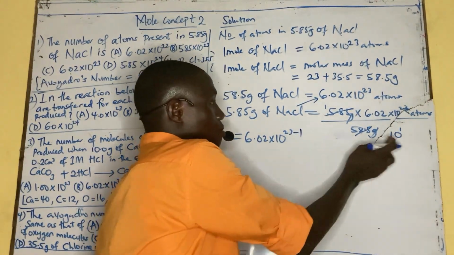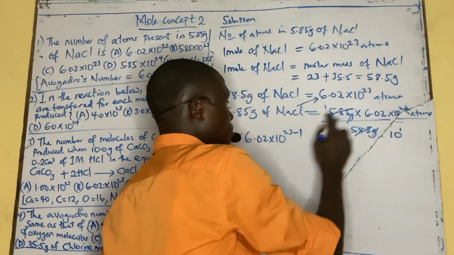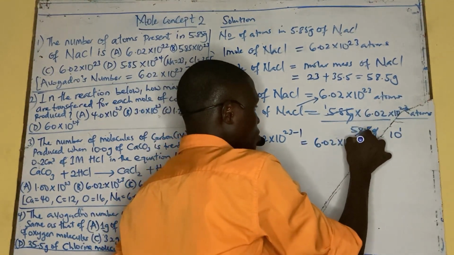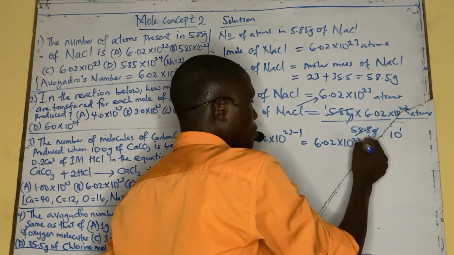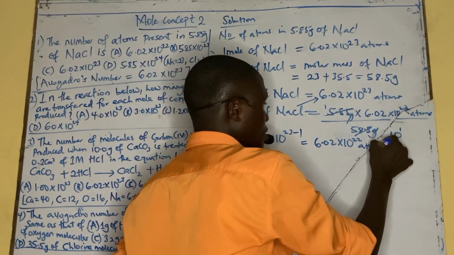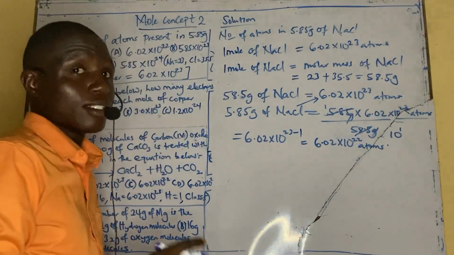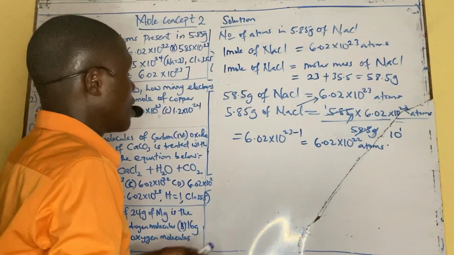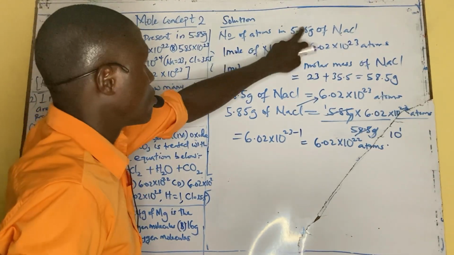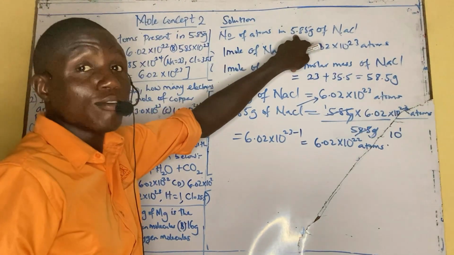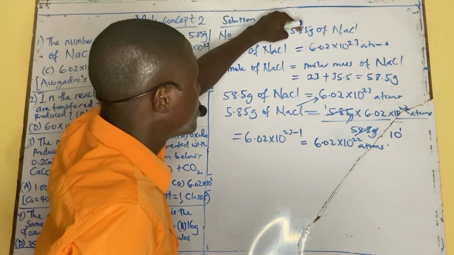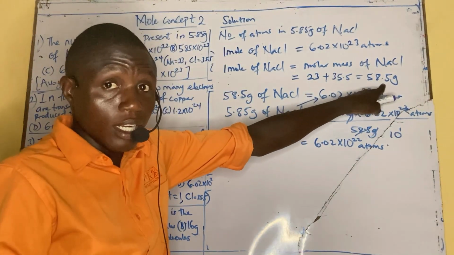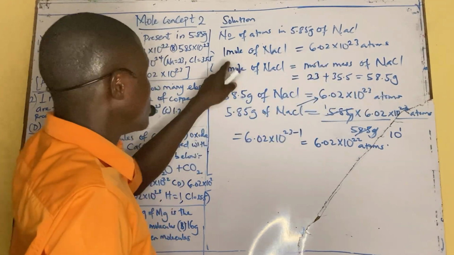So this one goes up to be up minus 1, so it will go 6.02 times 10 raised to power 22 atoms. So that's that about question number 1. Please let's be fast about that. Now I told you can convert also this one to mole by just using mass over molar mass. Just 5.85 divided by 58.5, it gives you mole. So after getting that mole, just put it here.